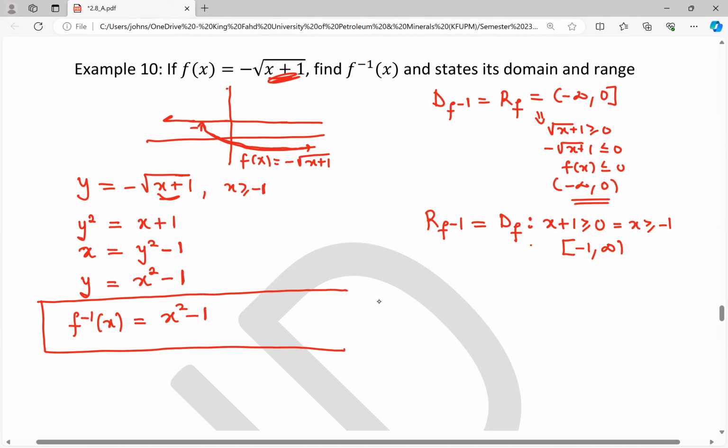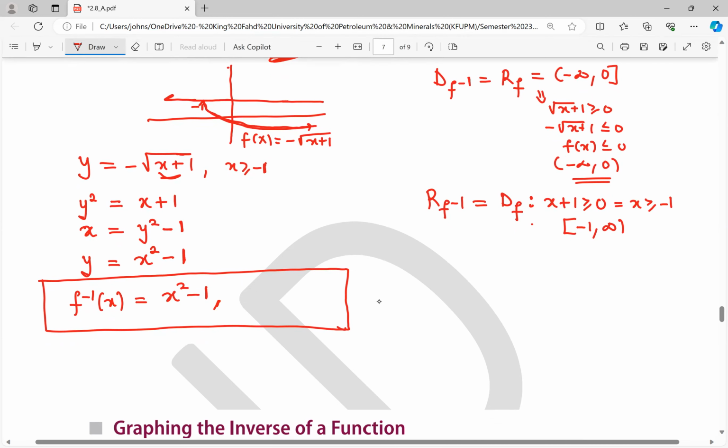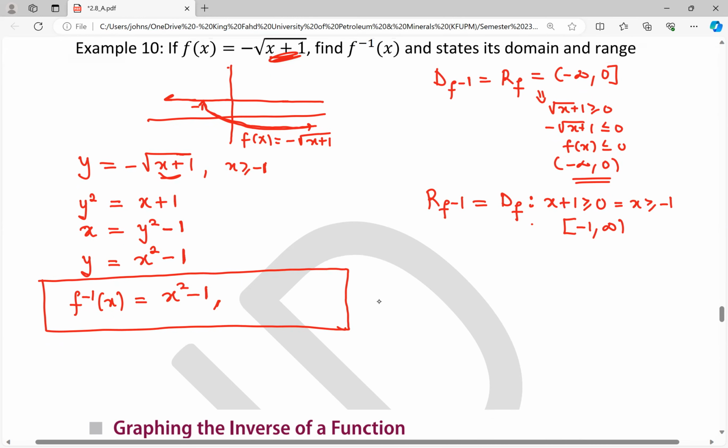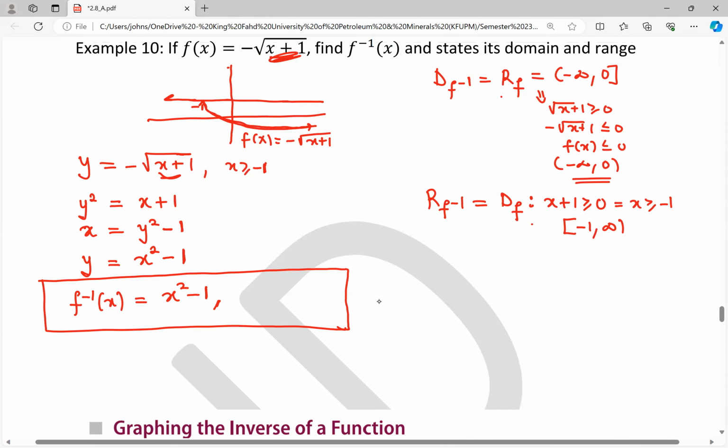All right, now we are here. If you leave your answer like this, it's still incomplete because you need a condition on x. And what is that condition? That condition is the domain of f inverse. And what is the domain of f inverse here? We solved it in two ways. We say it's the same thing as the range of f, which you can get from the graph of f, or you can use the analytical way to solve it, right?